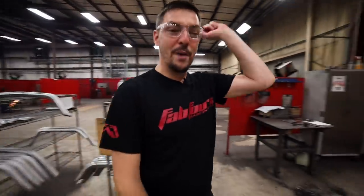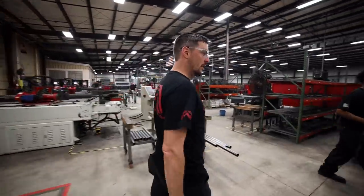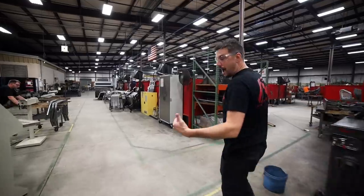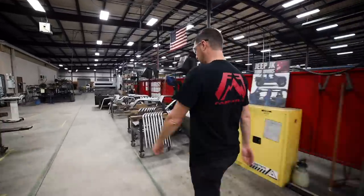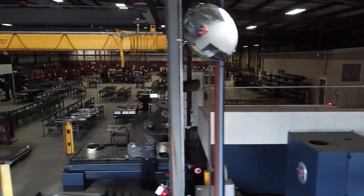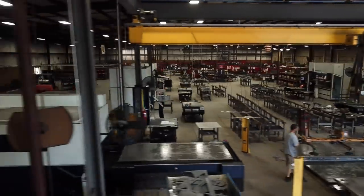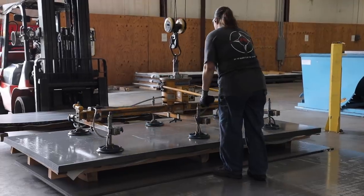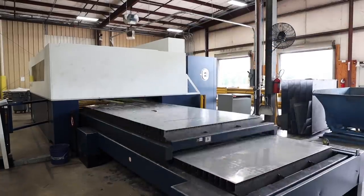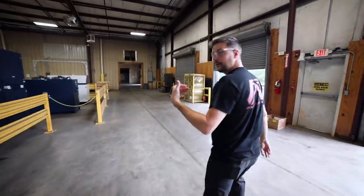Now we'll go back to the front of the building and see how we start out with our typical 11-gauge, 3/16, quarter-inch sheet metal — some 16-gauge for decorative parts and fire pits — and we actually cut half-inch, three-eighths, and three-quarters as required. This is the money shot of the factory: basically how you enter the door as a piece of flat sheet metal and get morphed into the world's leading bumper. First, you pick it up with suction and load it onto the two 6,000-watt lasers. These have multiple beds so we can swap under load.